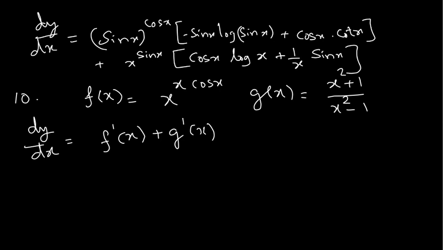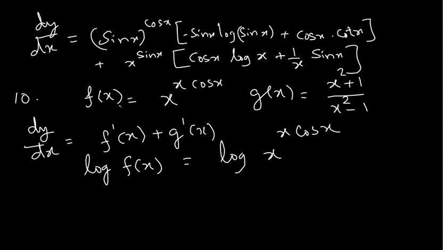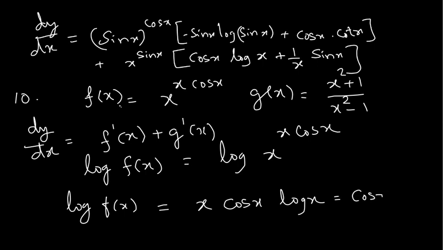So now f of x, I'll straight away take log f of x, that means I'm taking logarithm for this, equal to log x to the power of x cos x. So you will get log f of x equal to, so this x cos x will come front, x cos x into log x. So you have three parts here, first these two and then that part, okay? You can rearrange these things as cos x and x log x in order to have this as easy differentiation, okay? So we can copy this entire thing, or I remember this, you don't need to copy this. Log f of x equal to cos x into x into log x.